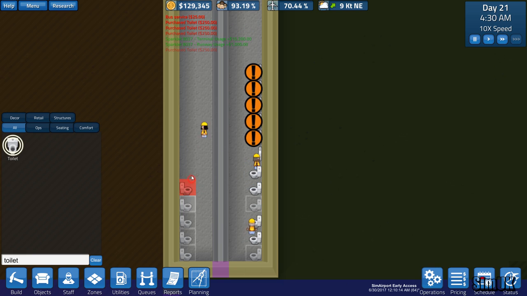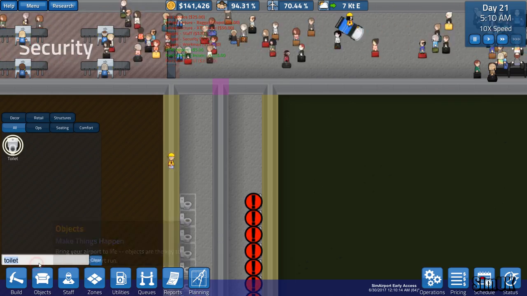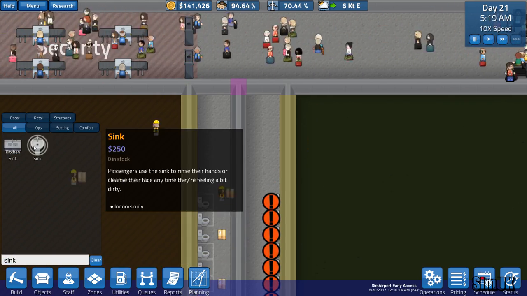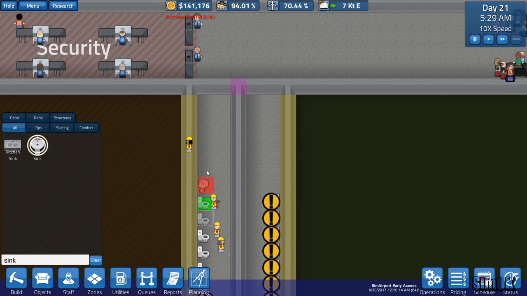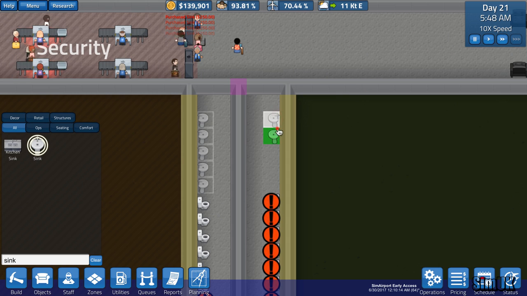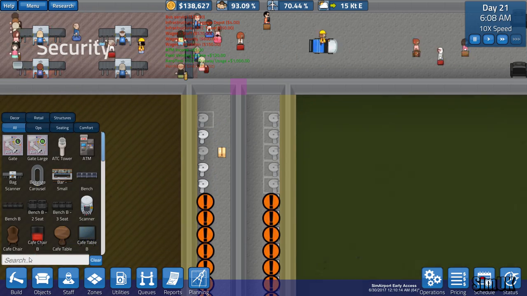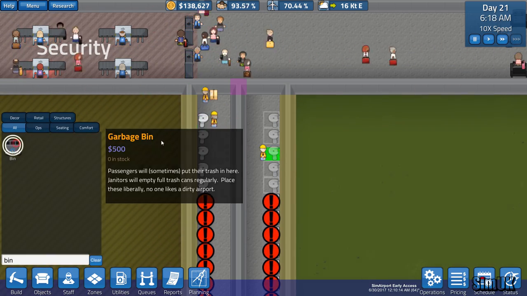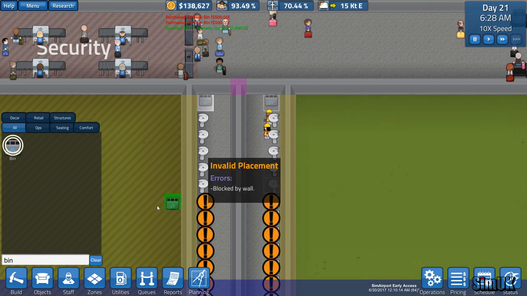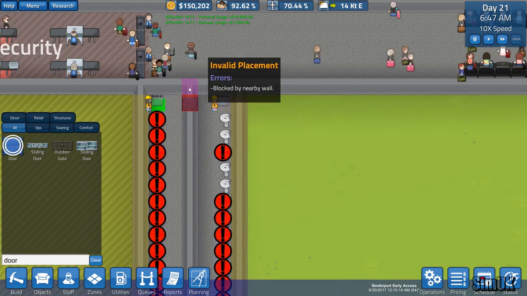How are we doing for money? 129,000. We spent quite a bit of cash just doing this. I mean, this is the cheap way of doing it. But yeah, we've spent a lot of money. Let's see if things run a bit smoother today. I mean, I'm acutely aware, of course, that you can only use a toilet in this airport if you've actually passed through security, which isn't great at all. Far from great, in fact.